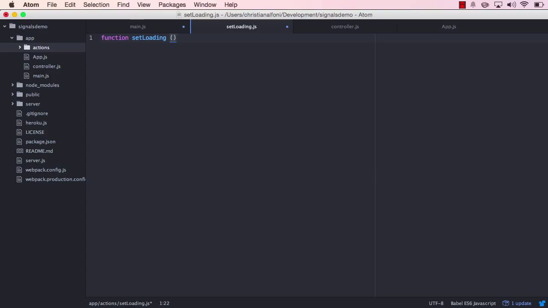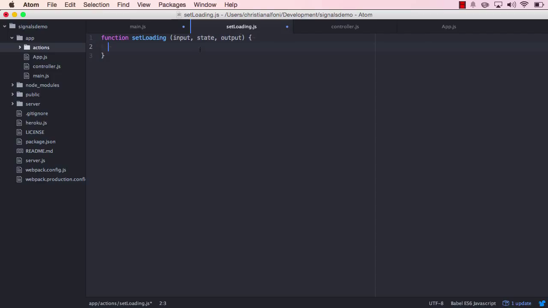And this function will receive 3 arguments: input, state, and output. So input will be whatever is passed into the signal and whatever previous actions have added to the signal as output. The second argument, state, gives access to our application state, where we can call different methods to mutate the state and also get state from our state store.